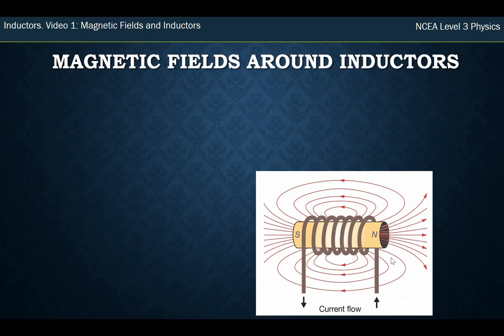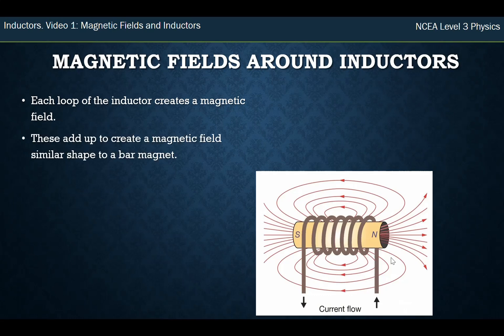So as we knew the magnetic field around a single wire, we have to know what the magnetic field looks like around a coil of wire for this year. And so each coil of wire makes its own magnetic field. Each section of wire, just like when you were looking at straight wires from last year, makes a magnetic field.